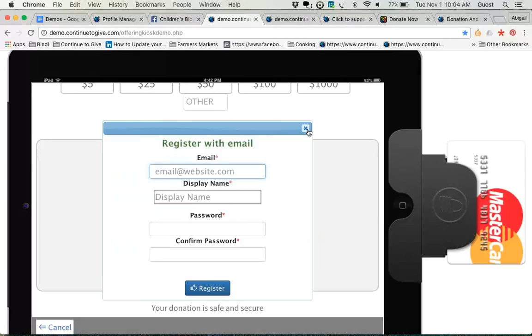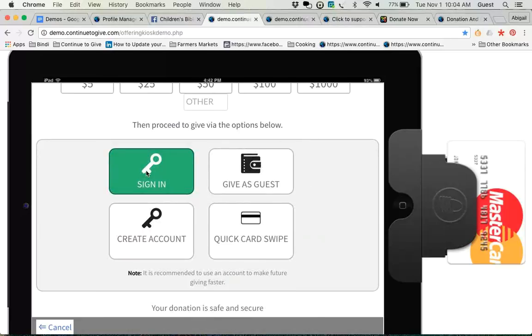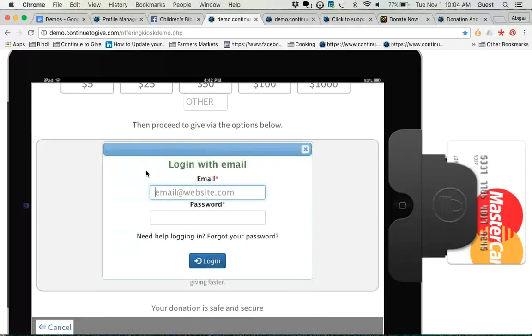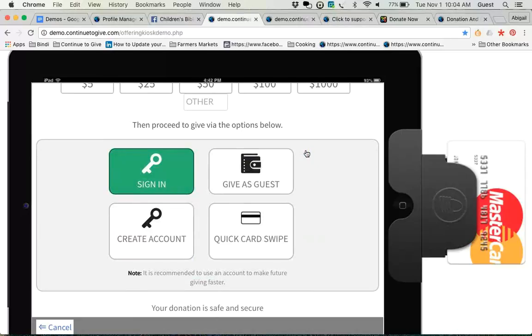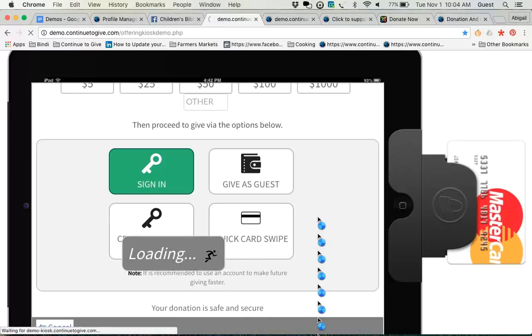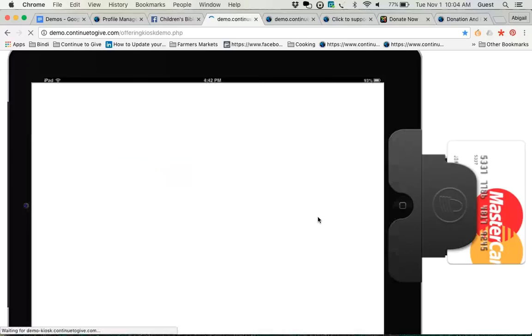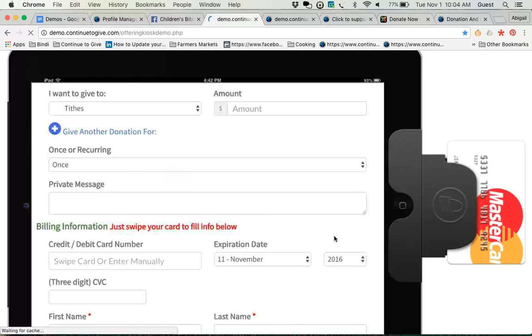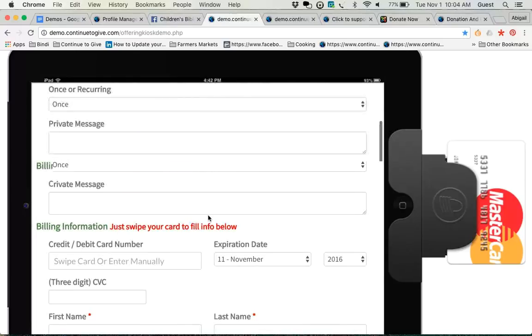If I already know, if I've given before and I know my email and password, I can do that and it will auto-populate my credit, debit, or ACH information, so I'm not having to retype that in. The other great thing about the offering kiosk is that we do allow a quick card swipe. So for anybody that wants to walk up to the offering kiosk, give quickly, swipe their card to make that donation. They can make it recurring, but this would be a quick and easy way.